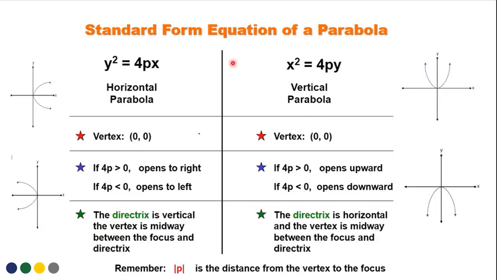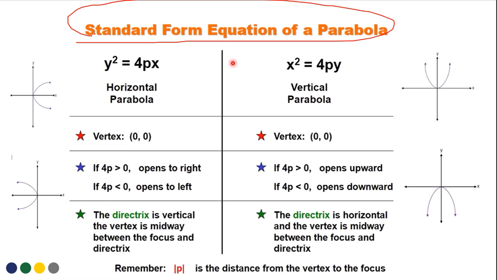Okay? Here, we have the standard or the SF equation of a parabola. So, doon sa circle, we have 3 formulas na minamemorize natin, or pwedeng dalawa lang, depende kung nag-gets yung pattern doon. Meron tayong x squared plus y squared is equal to r squared. That is the SF of a circle when the center is at the origin. But we're going to use the x minus h squared plus y minus k squared is equal to r squared if the center is at hk.